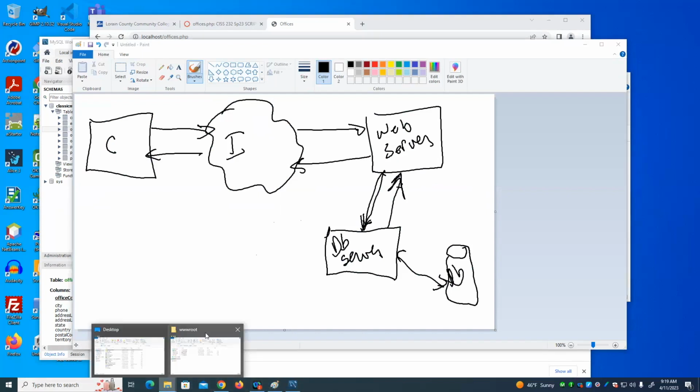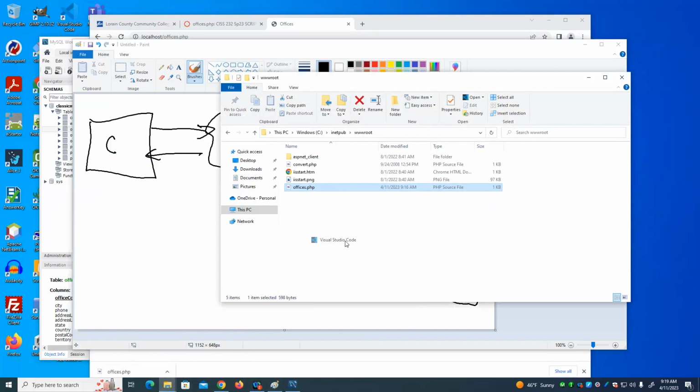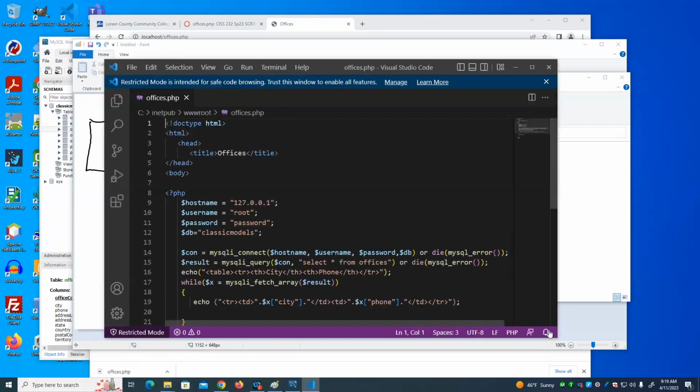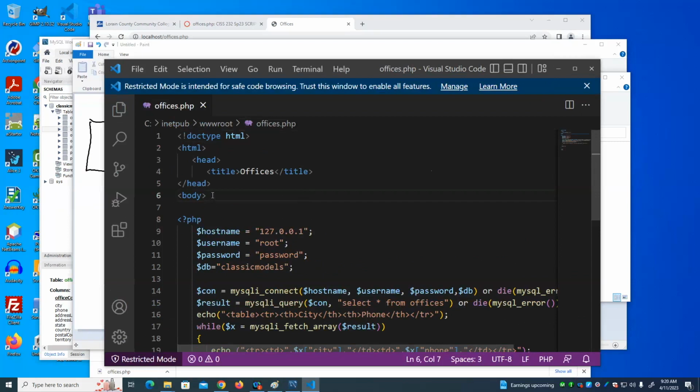So let's look at that code. I'm not going to expect you to become an expert at this, but we are going to cover enough of this so that you can write a simple query. All right, let's look at this. This is our PHP page offices. So we have some HTML code up here. Over here, we have the four things that you need to connect to a MySQL database, provided you have set it up on the default port, which is 3306, I believe. We have the host name.